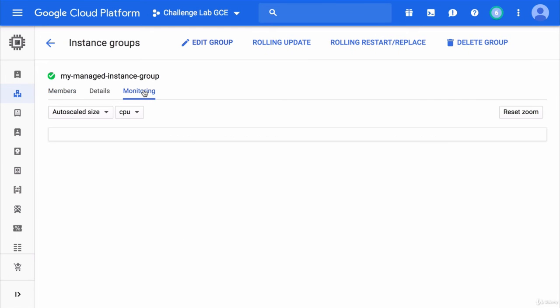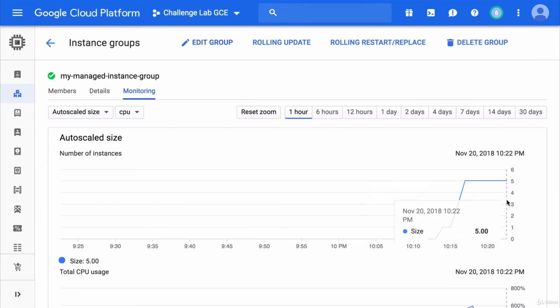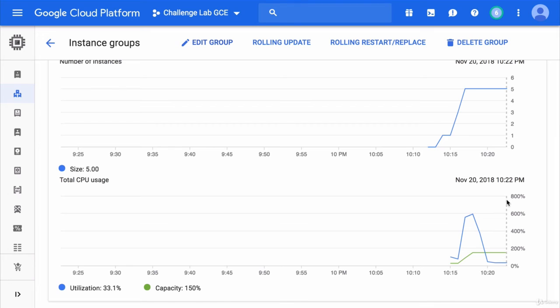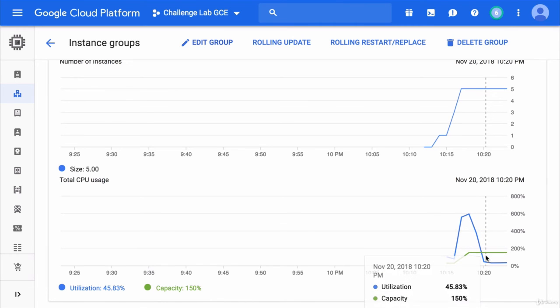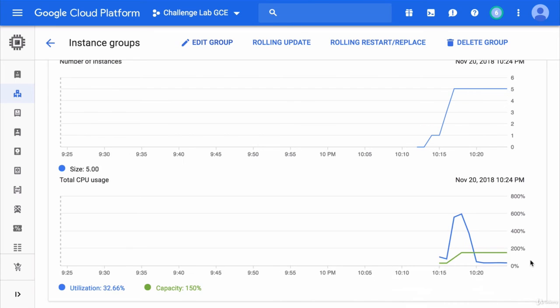But back to this Monitoring tab, when the instance's startup scripts finished, the CPU was no longer pegged. And so the total usage was dropping significantly, but the capacity, which is 30% times however many instances are running at that time, stayed rather higher. So I'm going to fast forward a bit more, but because the blue line is now below the green line, Google should start deleting instances in a bit. Magic speedup time again.